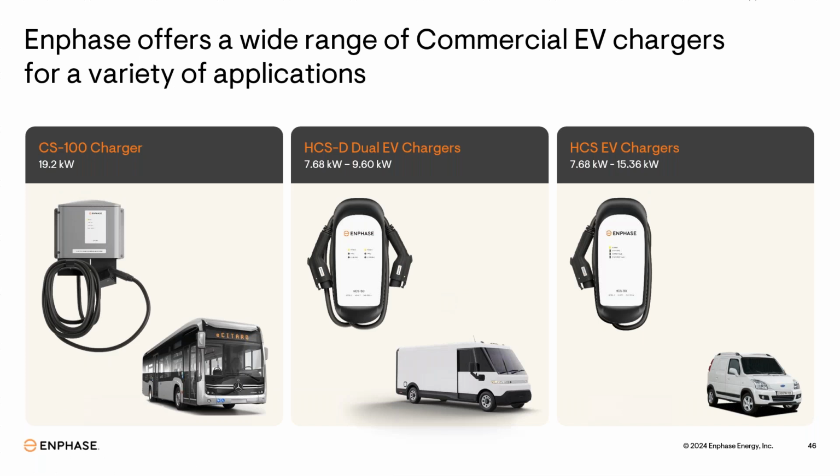Before I do forget, if you do have commercial projects and they are looking for EV chargers, EVs are the future. Do not forget that Enphase also does sell EV chargers. We have commercial EV chargers and smart EV chargers that can be connected to our Enphase app also. Brad will tell you he's from the EV world. I'm new to the EV world, but I do own an EV. So if you have projects that require EV and you're using Enphase for commercial solar, keep us in mind for EV too. We have products that will get you up and running, keep it all in the Enphase family, and be able to monitor with Enphase too.